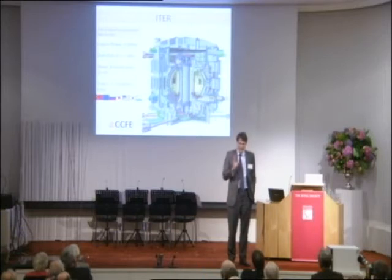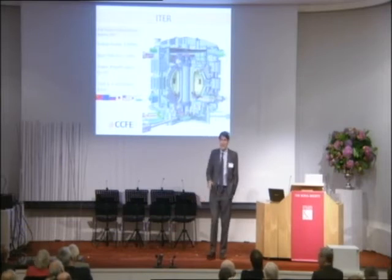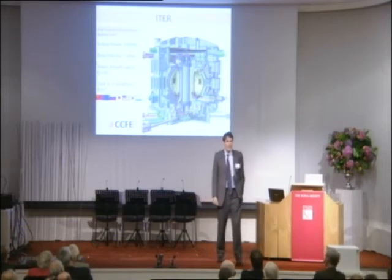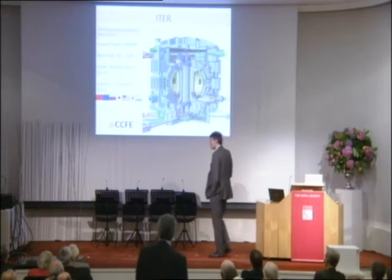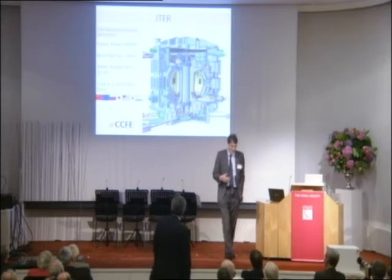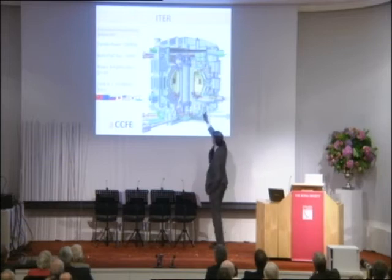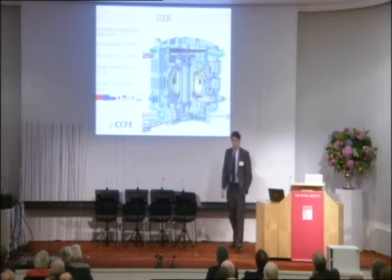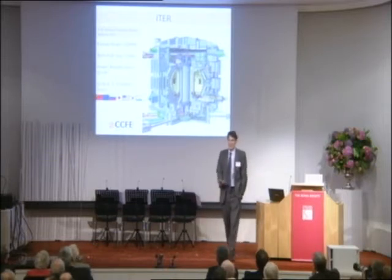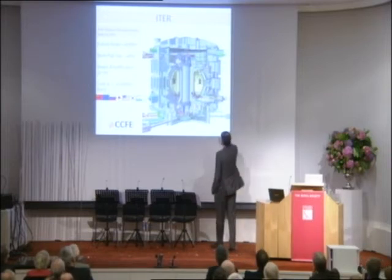You basically turn it on, heat it up to 200 million degrees — piece of cake. And when it gets to about 150 million degrees, it will start to fusion burn, and at that point it will sustain itself and we'll be able to stand back and watch the power pour out of the plasma. The plasma in this device is contained in a ring inside very strong magnetic fields. And the reason I'm here is because I know a little bit about superconducting magnets.